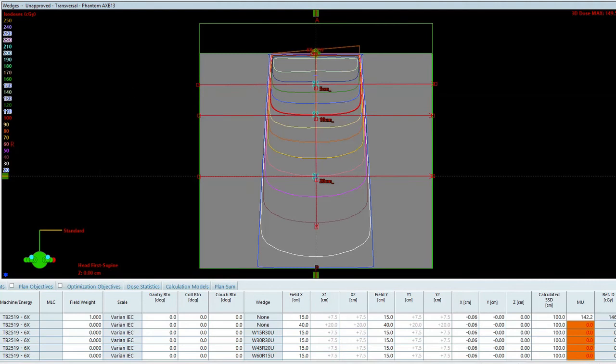So that's another way we can figure out wedge factor from the treatment planning system, as opposed to on the machine where we're delivering monitor units to an ion chamber. How we would do it on the machine as part of your attenuation project is I would take 100 monitor units from the wedge field, see what response I get from the electrometer in the chamber, and then take 100 monitor units from an open field and take the ratio of that, and that'll give me a wedge factor.